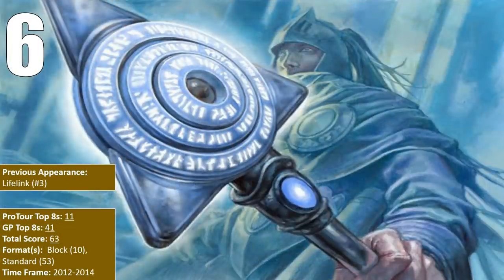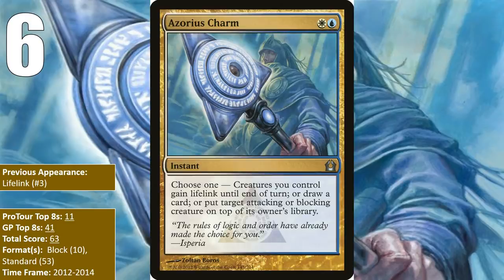At number 6, we have another Azorius modal card. This one is Azorius Charm. Like Ojutai's Command, the flexibility it offers is very nice. Giving your whole board lifelink, cycling it, or putting a creature on top of your opponent's library are all decent options. The last option is the most frequently used and probably the most efficient use of it, but there are times when the other two options can really shine.